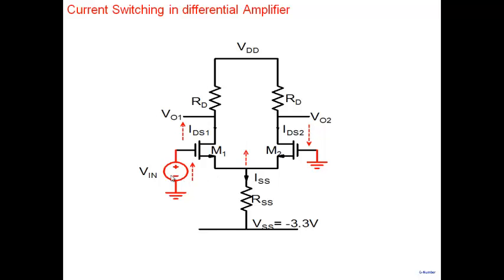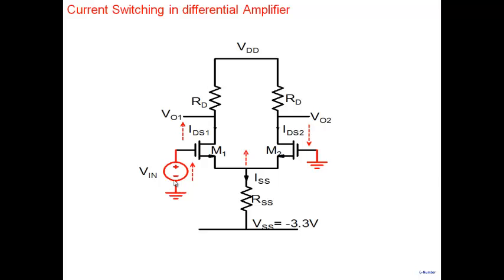And note that these voltages that we apply from this side are not very large, so as to alter the value of ISS here. To the first order approximation, ISS, roughly the current that flows here, remains the same. And therefore more of ISS starts flowing through M1 and less through M2 here. And if you apply a voltage large enough, then this entire current ISS that you see here shifts to M1 and nothing flows through M2. The same thing will happen if you apply a negative voltage here. If you apply negative, this ISS increasingly shifts to M2. And if the voltage is large enough and negative, then this entire current will flow through M2.